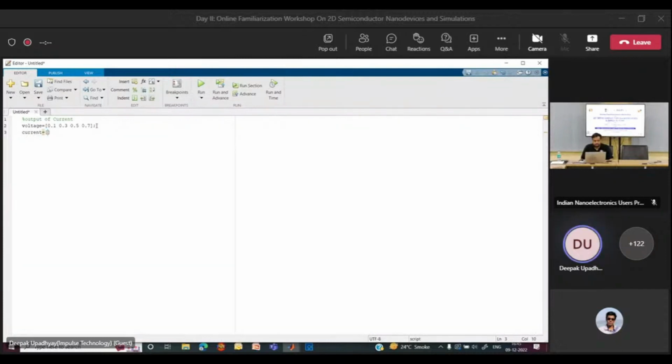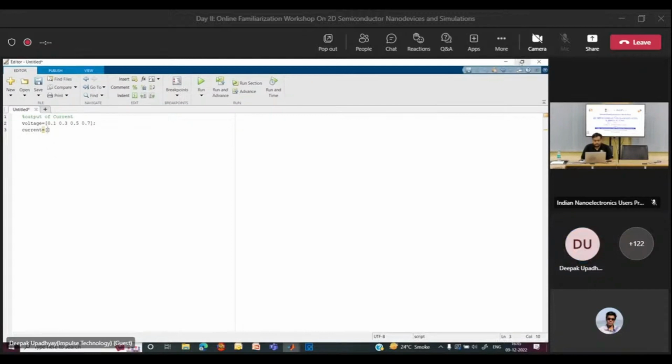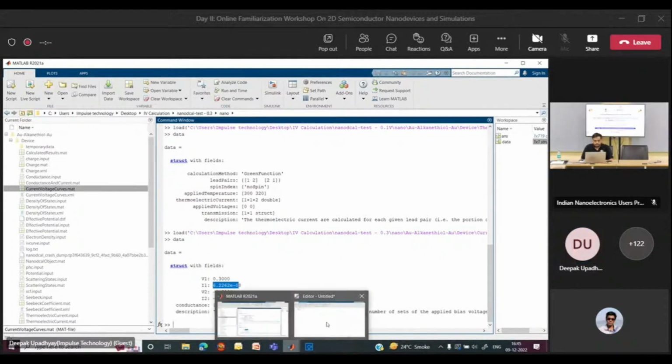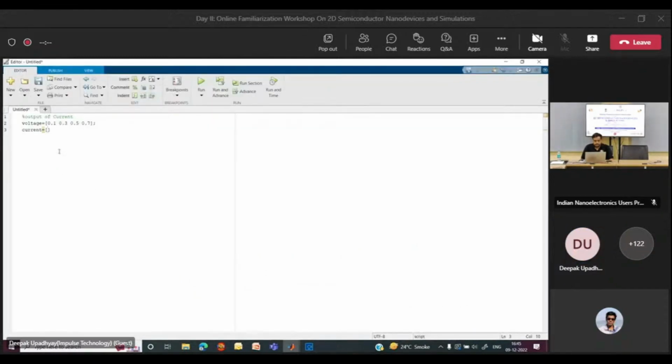Like here, I have calculated, here you can see the current is 6.22. This is for the 0.3 and 0.1 is for the minus plus 4.3099.